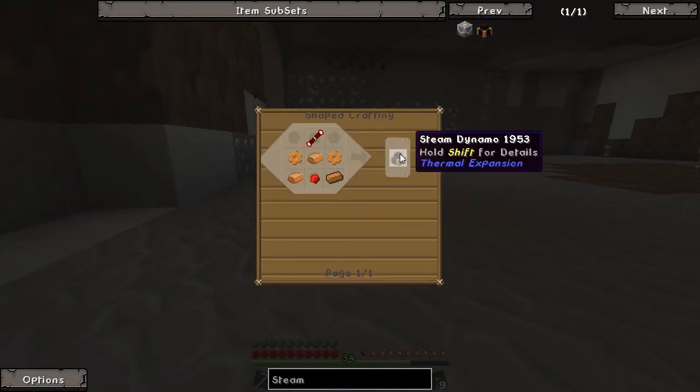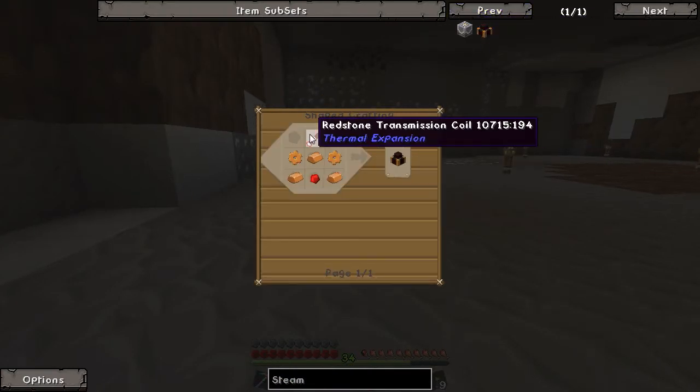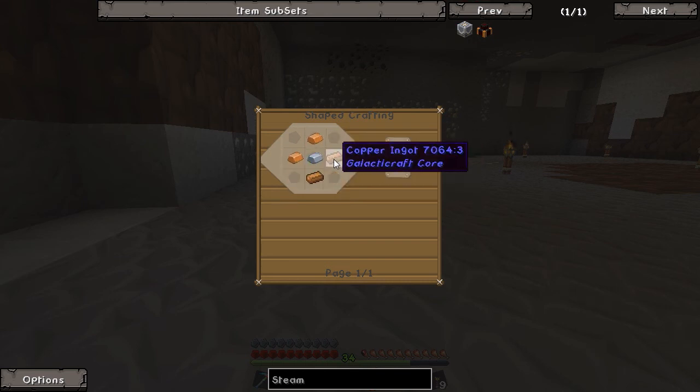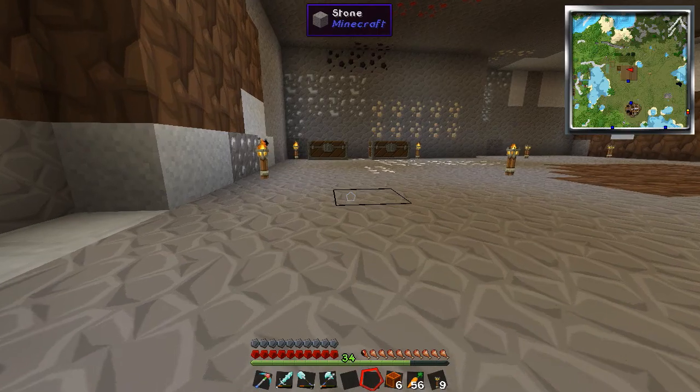But first we're going to be making this steam dynamo. What we need is a redstone transmission cable, which is made with silver and two pieces of redstone in this formation. Also, we need 3 copper plus 2 copper gears, which is made by copper and iron in this array, and then just a piece of redstone.